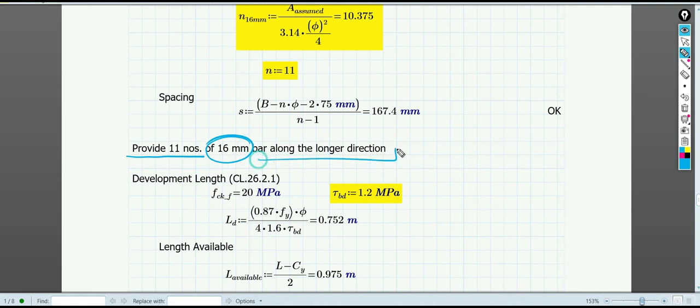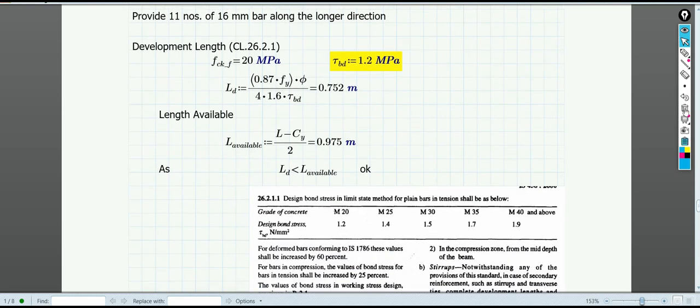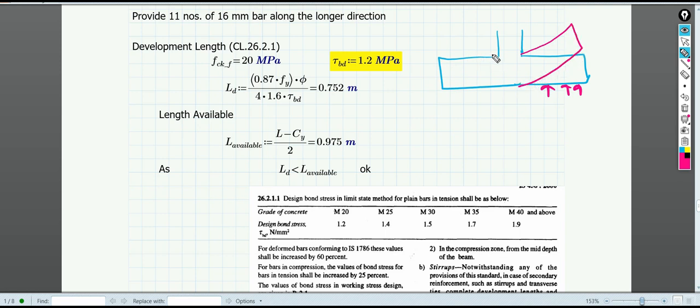So in that case, if the strain variation of the concrete as well as the steel is not the same, there will be a relative displacement or dislocation of the steel from the concrete, right? In that case, the steel will no longer be an integral part of the concrete, and all the assumptions that we are making will be of no use. So that is why we need to find out the development length, to check whether the reinforcement we have provided is sufficient so that the steel remains an integral part of the concrete and doesn't come out because of the moment acting on the footing. Okay, so that is why you need to find out the development length.